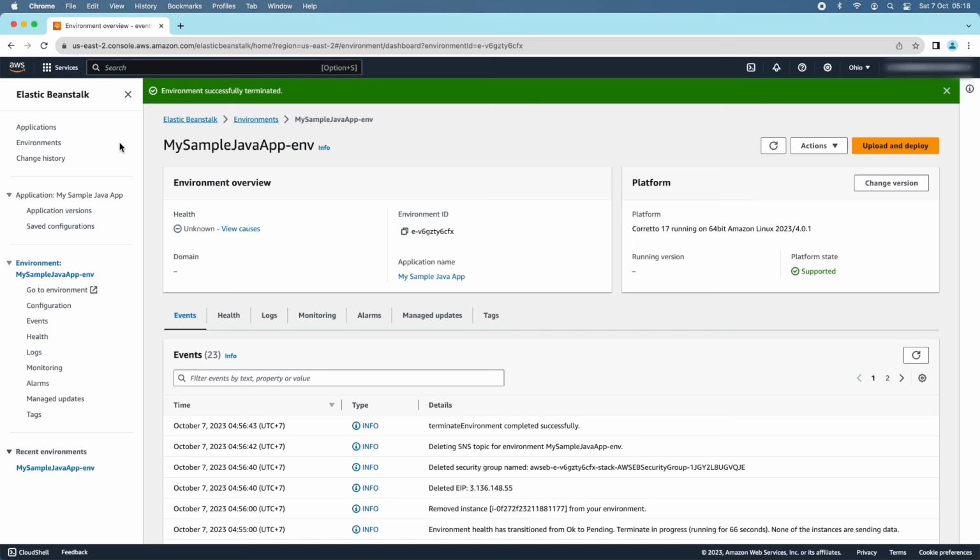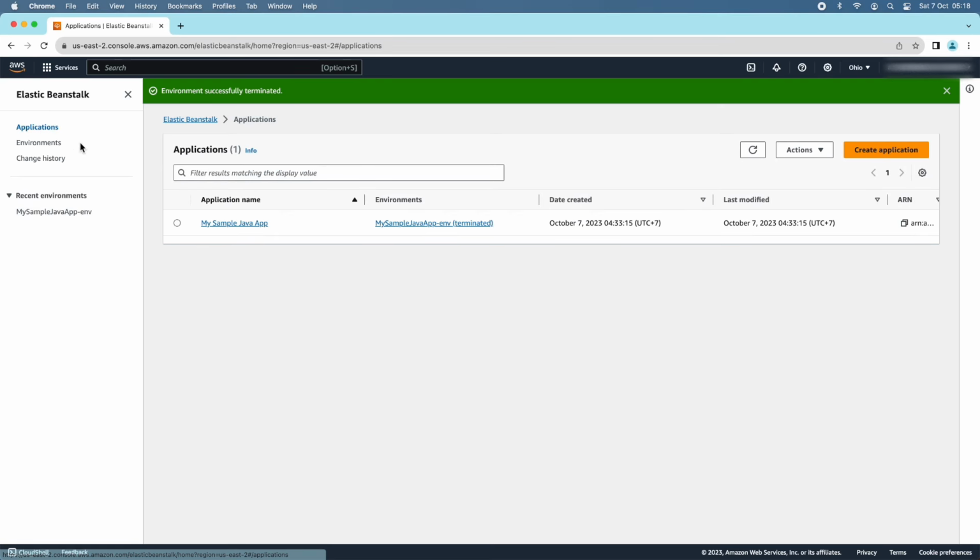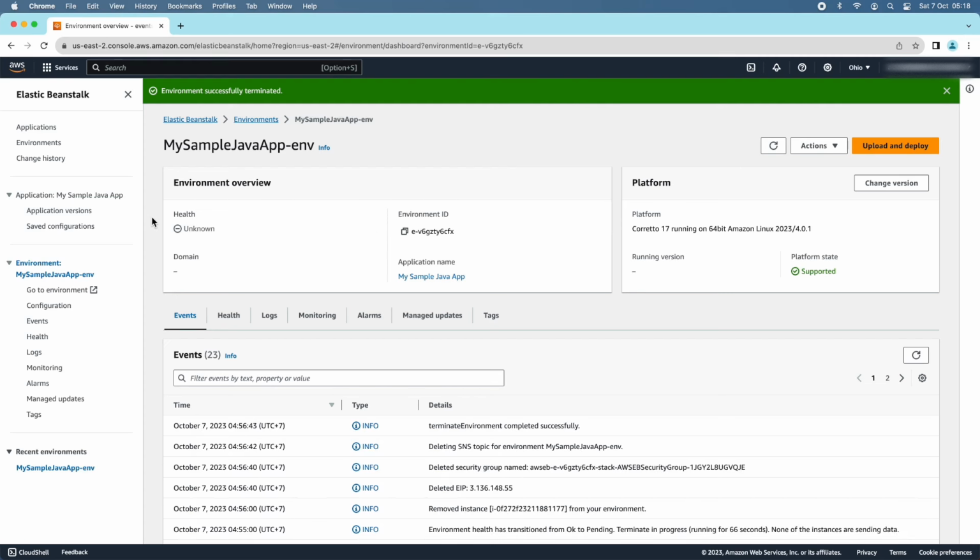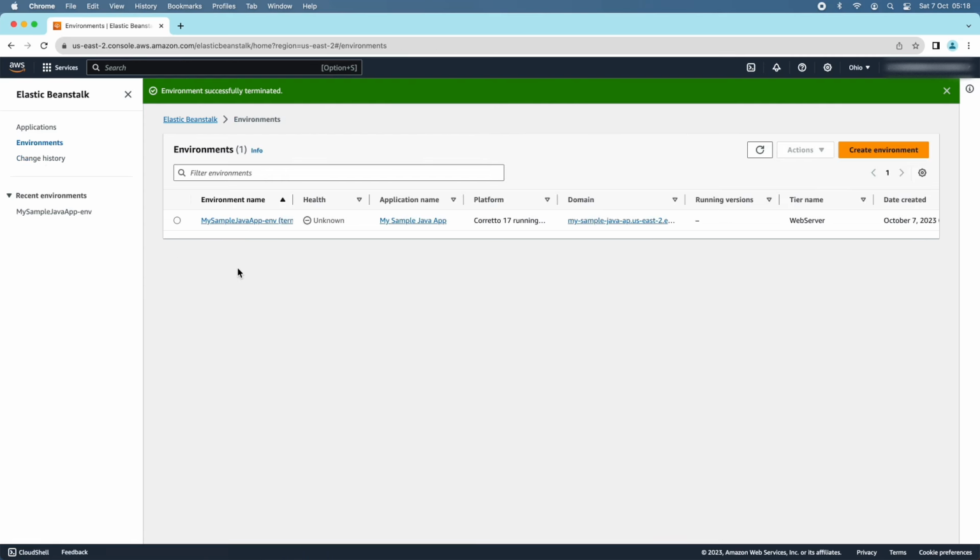And now if we go to Applications, go to Environments, you can see the associated environment for this application is terminated. As you can see here, it is under terminated environments. You can also check the status terminated here.